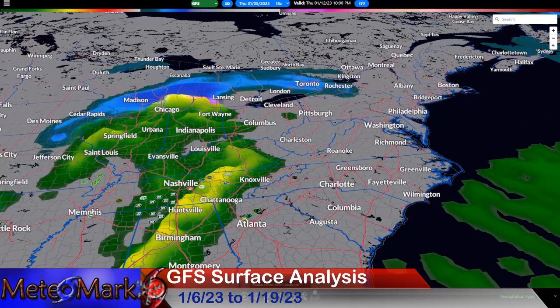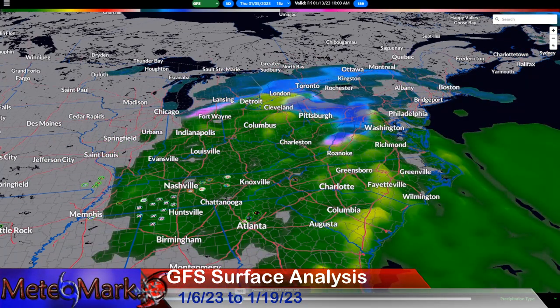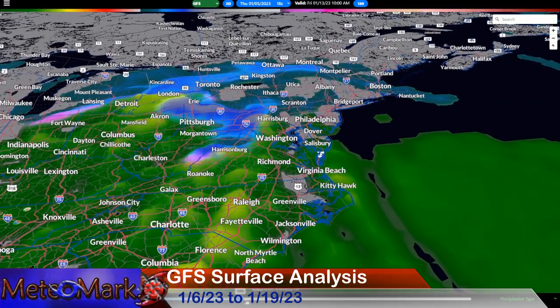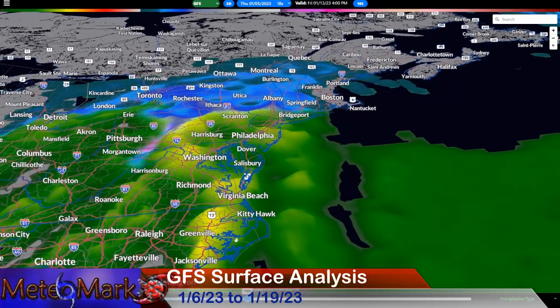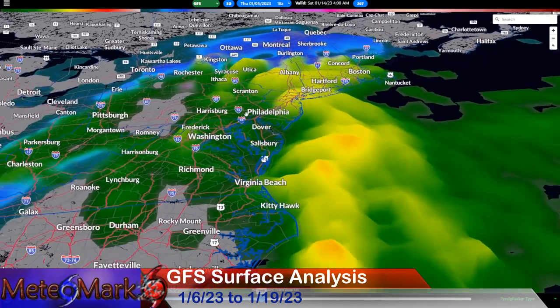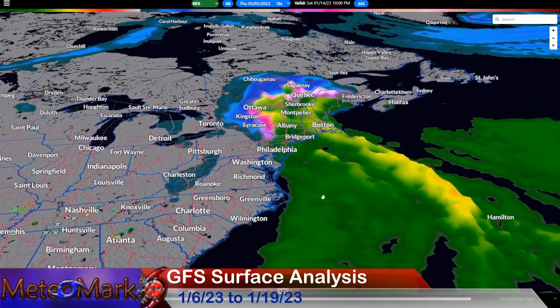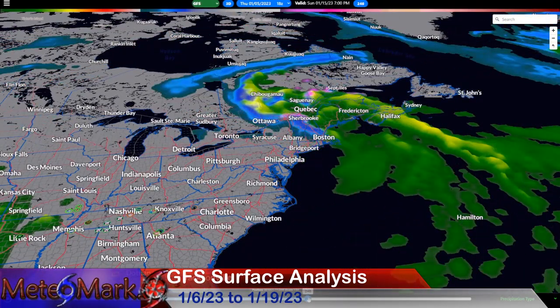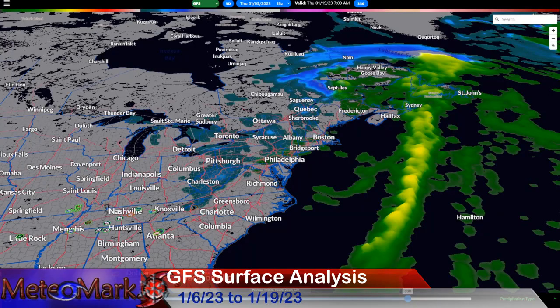Now this system on Thursday seems to be a Plain States, Colorado low-type cutter. But watch what happens as we go in time — we get snow on the upper perimeter. By Friday, we start to get some evidence that there may be some coastal development with this system, and we may have an interior snowstorm. I know you along the coast are not happy to hear this if you want snow, but it looks like potentially another interior snowstorm, although things could really change between now and then. This is flipping back and forth — this is just one model solution. You can see this could actually turn into quite a big system here into the Northeast. The next system kind of cuts inland a bit more before bringing more snow in.